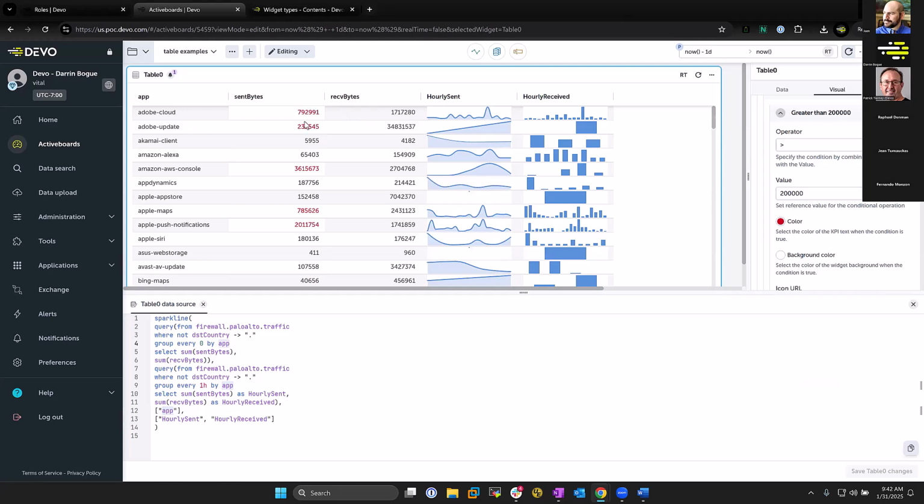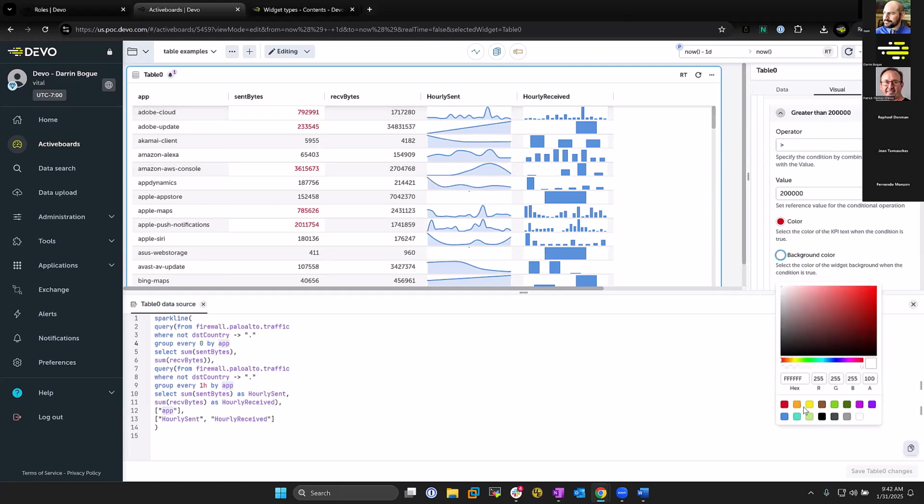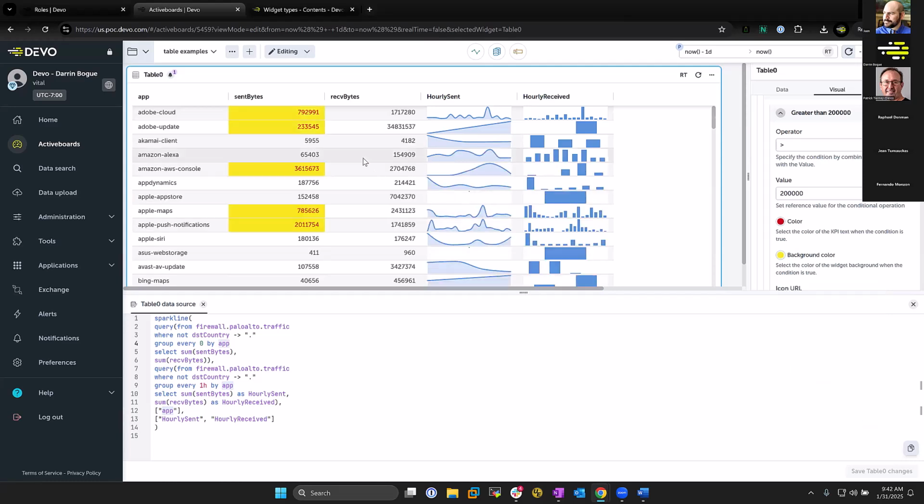And you see here, now it's in red. And I can also change the background color. I really want this to stand out, so I even want to change the cell color itself so that quickly an analyst can come in and see the values that I want to accentuate based upon my conditional formatting. So that's another powerful tool that you've got.